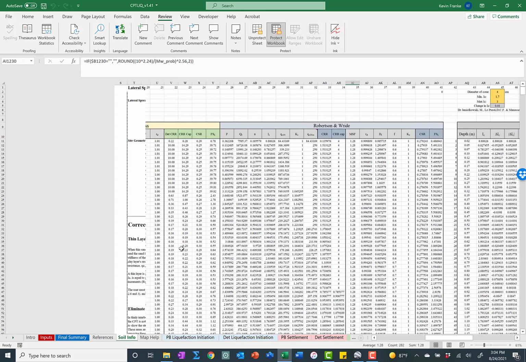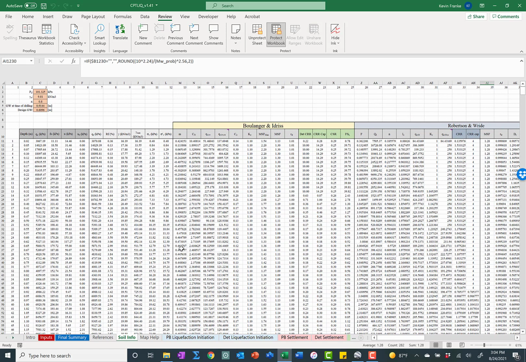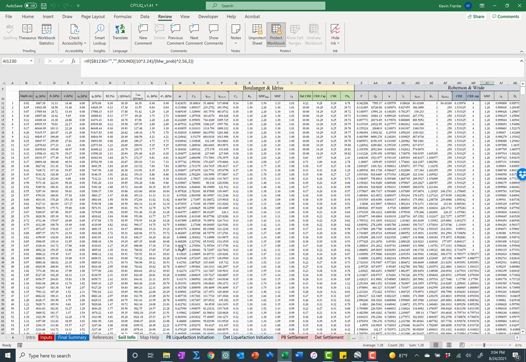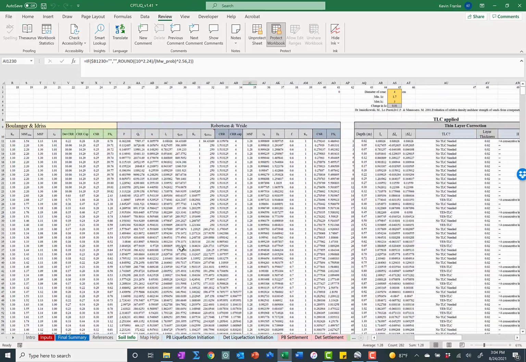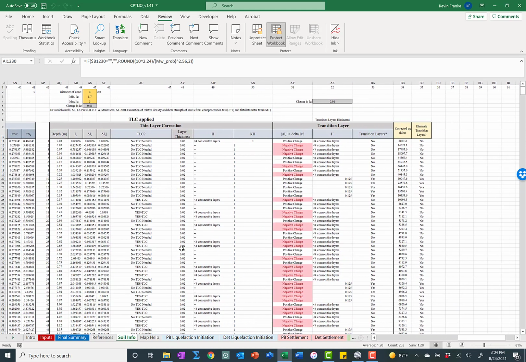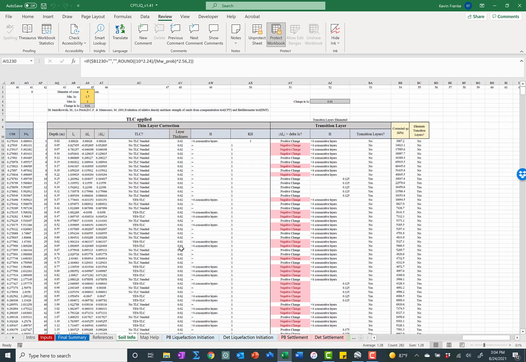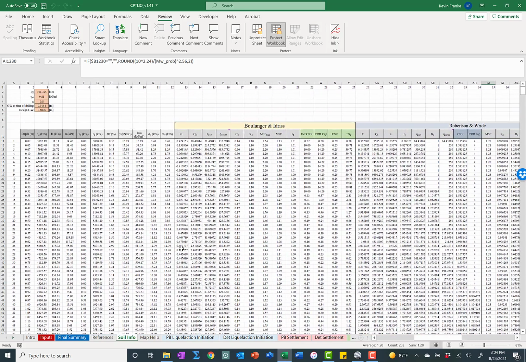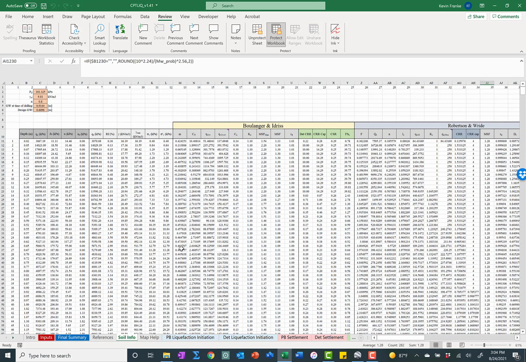There's this tab here that's Soil Info, and this is the brain, so to speak, of the spreadsheet. All the info that you're going to put into the input page comes here to the Soil Info worksheet, and it's stored here and manipulated and used. This is where you can come and scroll through and see what calculations are being made, what the numbers are, and such. Everything is password protected, so you can't get in and change any of these formulas, but only the cells that are highlighted are technically the ones you're supposed to change.